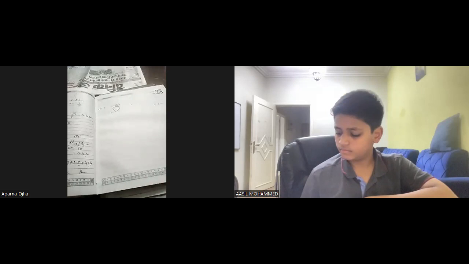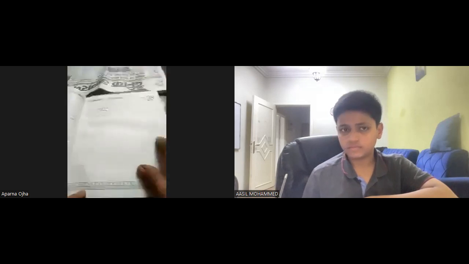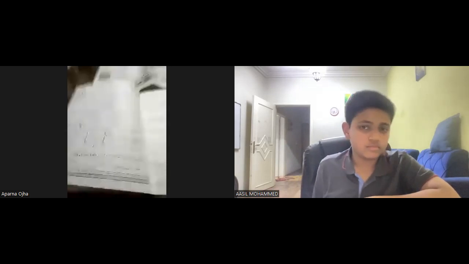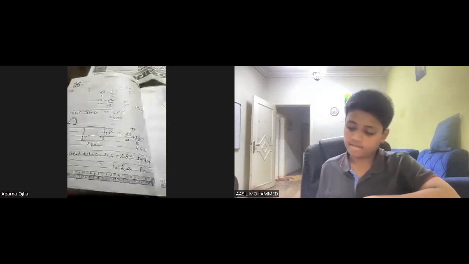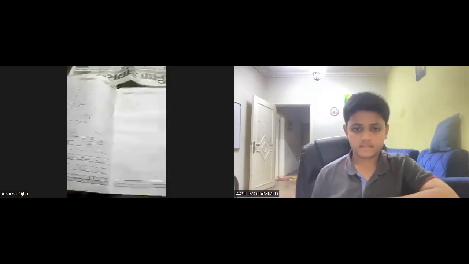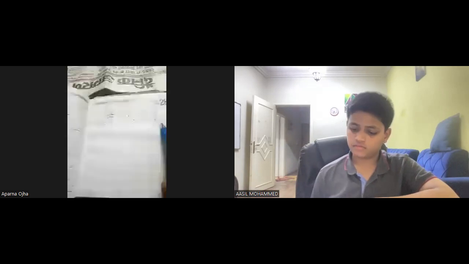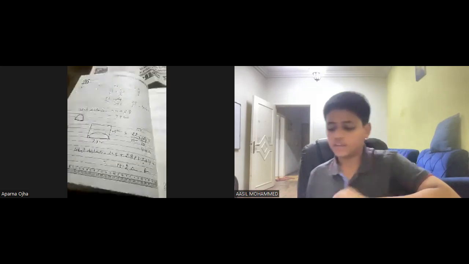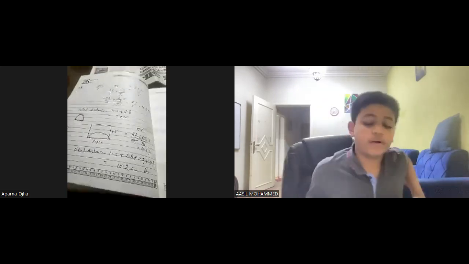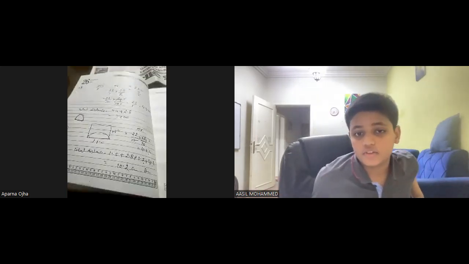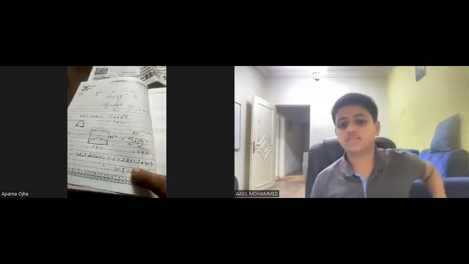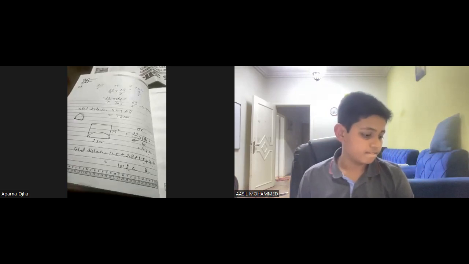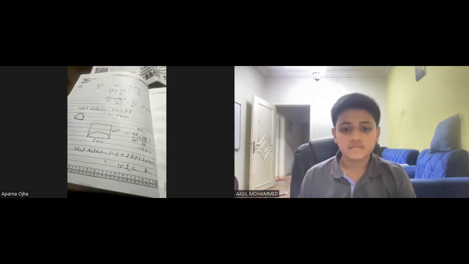Now can you tell me in which figure it will cover the largest distance? In the first one, we are getting the answer as 7.2. Second, we are getting 10.2, and third, we are getting 8.4. So in which figure is it covering the largest distance? First figure, second figure, or third? In the second part, it will cover the largest distance. I think this is the question only. Clear or not? Yeah.